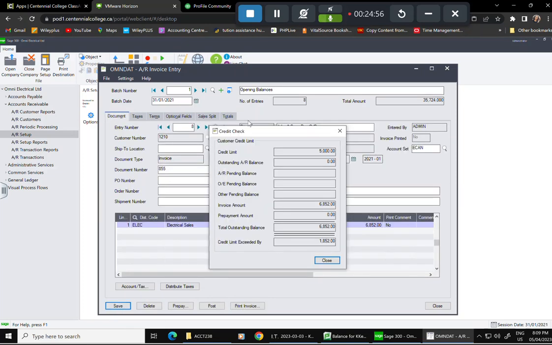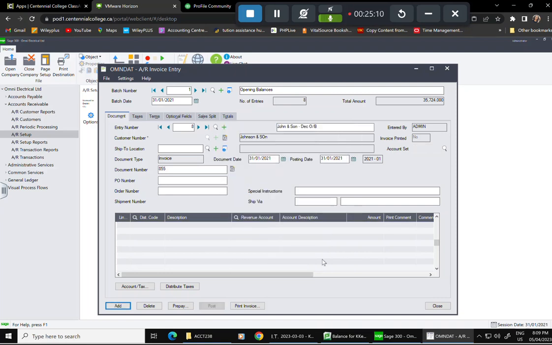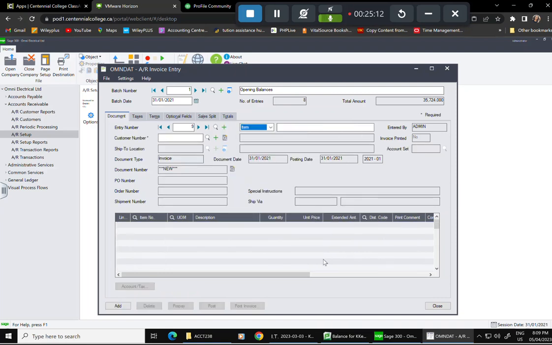Now, in this case, we get a message that says the credit limit for this customer is over. In other words, it's giving us a warning that the limit for this person is only 5,000, and asking whether you still want to do this, and we want to say yes. Sometimes we don't want to sell to somebody if their credit limit is over, but we already sold them before, so we don't need to worry about that part at this point.